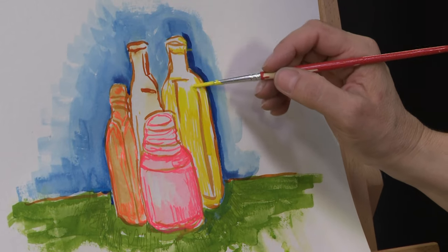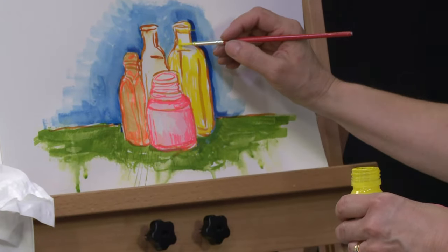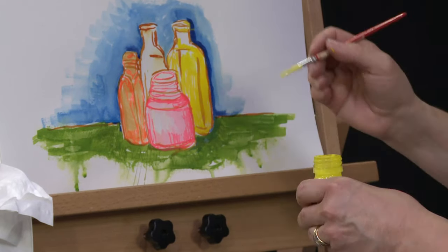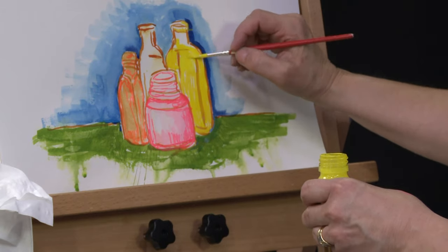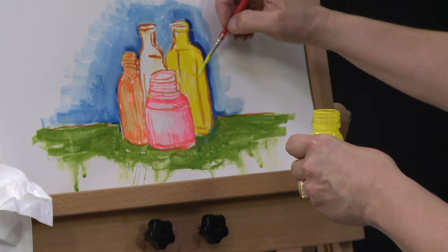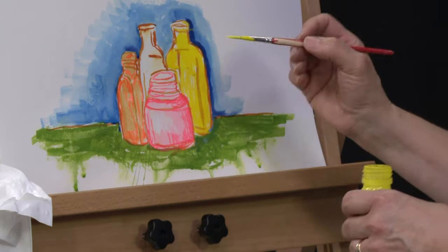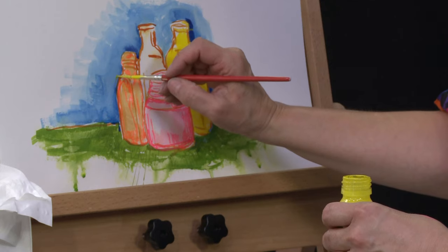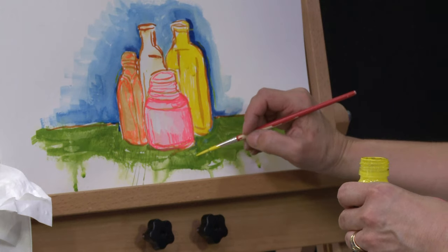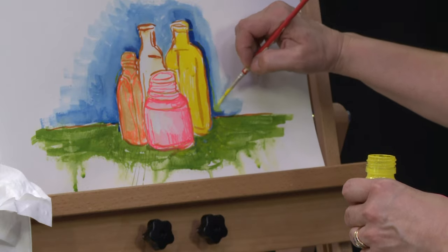This yellow is very similar to the acrylic pen I just used. However, it is slightly lighter. And the beauty of using this is that I can just kind of drop it down and it'll just drip down if that's what we want to do too. And I might just experiment on the side here with a bit of yellow, reflecting back. So all these colours reflecting back onto the surface and behind them.